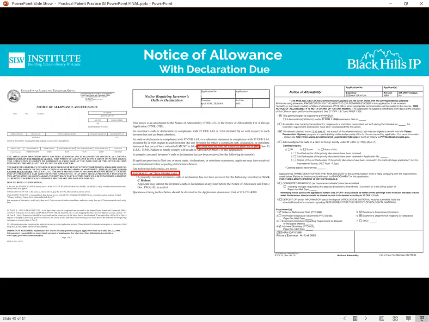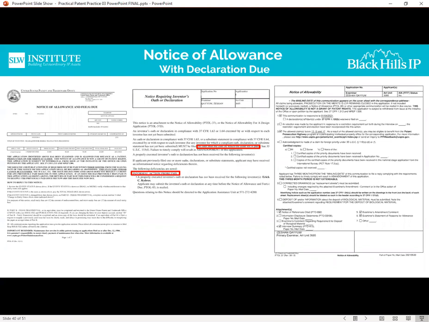Something I also want to mention: let's say you don't have the automation software, it's very important for you to look at the notice of allowability and all of the documents that you get. Sometimes you can get a notice of allowance with like 20 pages. It's important for you to look into it, because this is a clear example where the examiner is not being consistent about the boxes they should be checking off.